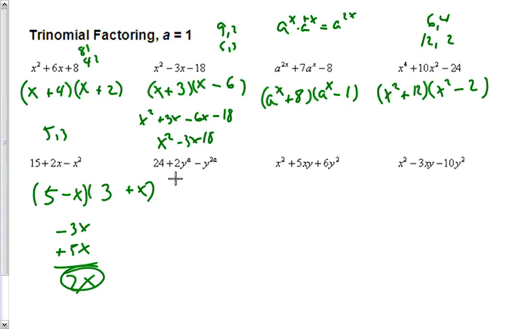And you can see we get into a little bit more dicey situations, but nothing we can't handle. 24, okay? And if you notice, this is similar to this one right here. Just because it's not an x doesn't make a difference. Let's start with the last term. Plus and a minus, because the signs are different. Y to the A, Y to the A. Okay, it mimics this right up here. Just because it's a different variable doesn't mean a difference.